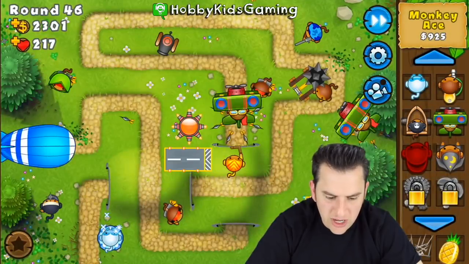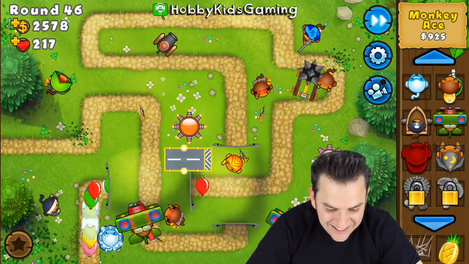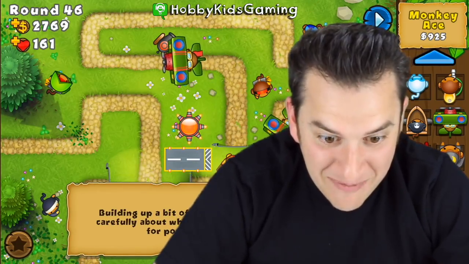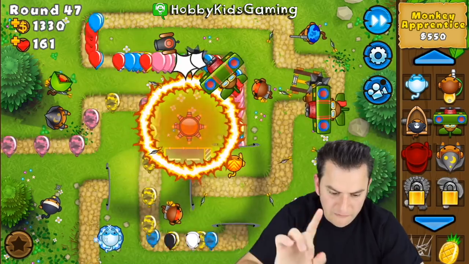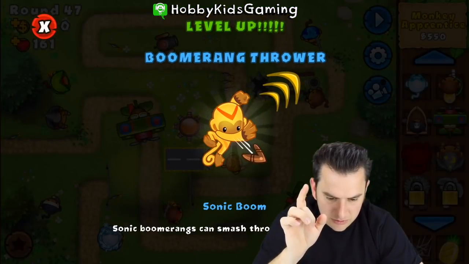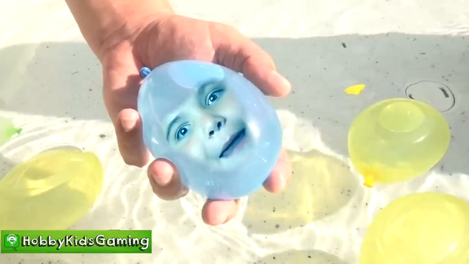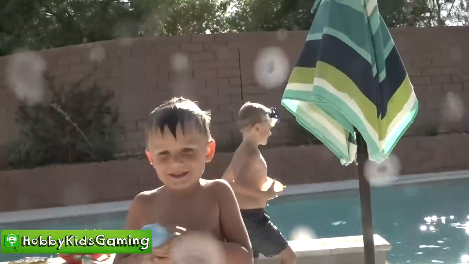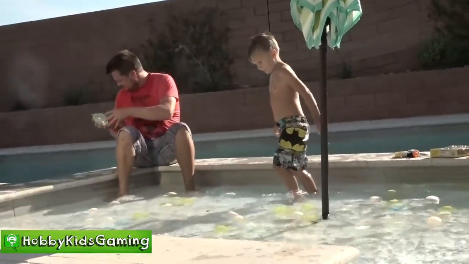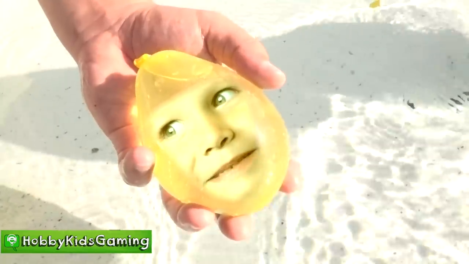Whoa, those are okay. These are boss balloons. That thing is nuts. I think I made it. No more of the boss balloons. Okay, that one barely didn't happen. Wow. Boomerang thrower. Okay, we need to upgrade him. Let's do that right now. Boom, yes. I'm coming for you, Hobby Dad. Oh, you got him! Woo! I found him!